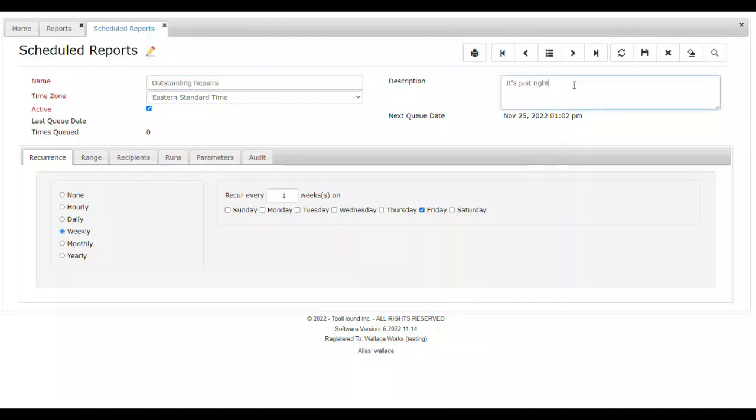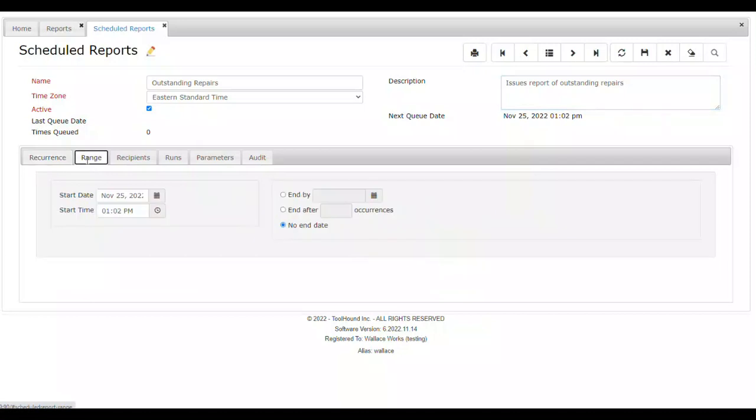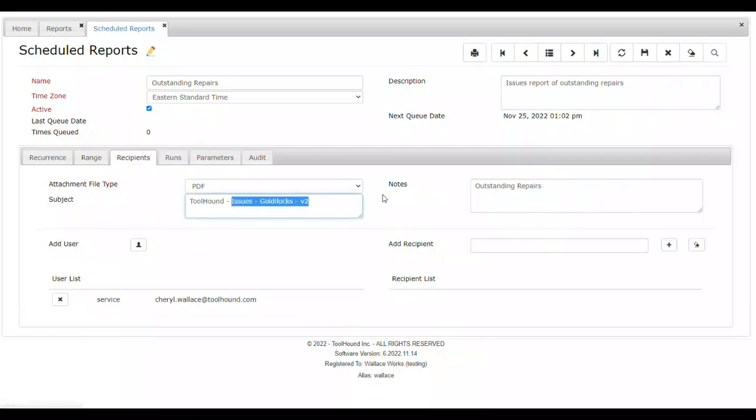Change the report description to something more appropriate. Select the Range tab to review the start date and frequency. Click the Recipients tab to change how the email will appear when it's sent.